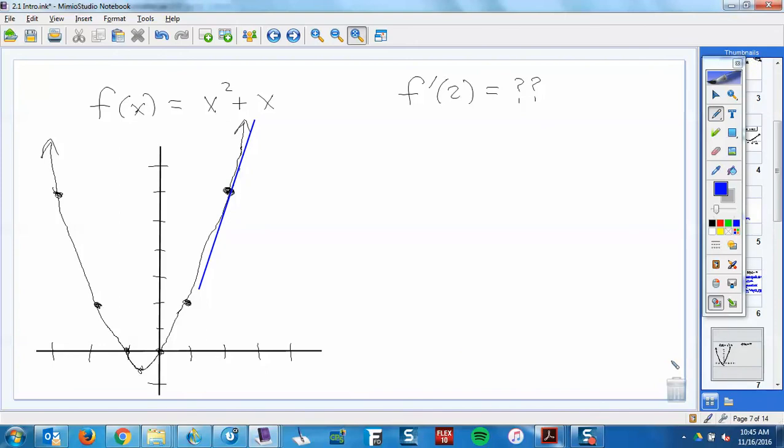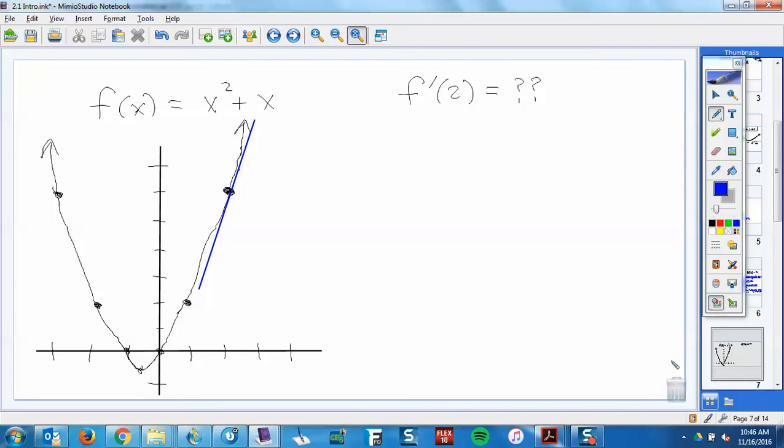Okay, let's do another one. So that was like a related rate problem. Let's do another one, see if we can do it. Here's just a plain old slope problem. I give you a function f of x, just a basic parabola. You just draw a quick little sketch of it. You don't even need that graph. Just write down this function, and I want to find f prime of 2.